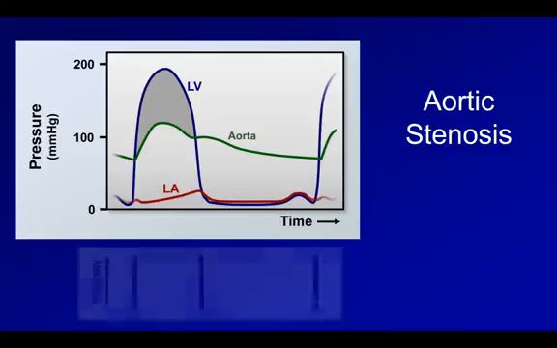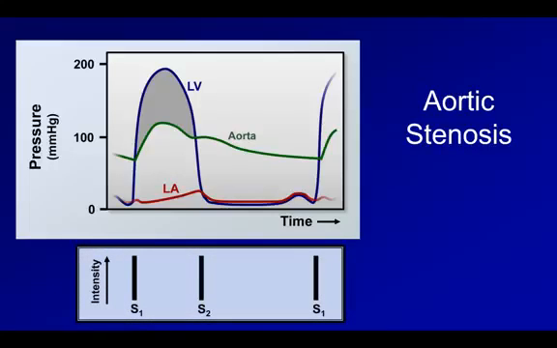Let's superimpose some heart sounds. Here's S1 occurring at the onset of systole and ventricular contraction, and S2 occurring at the onset of diastole and ventricular relaxation. You can see that early during systole, there is a relatively small pressure differential between the LV and the aorta. At mid-systole, the pressure gradient is much higher. Finally, towards the end of systole, as the ventricle is starting to relax and LV pressure is dropping, the pressure gradient is low again. Thus, we have the crescendo-decrescendo shape, which is a term borrowed from music in which a sound gradually increases in volume and then decreases in volume. Here's an example of such a crescendo-decrescendo murmur of aortic stenosis.